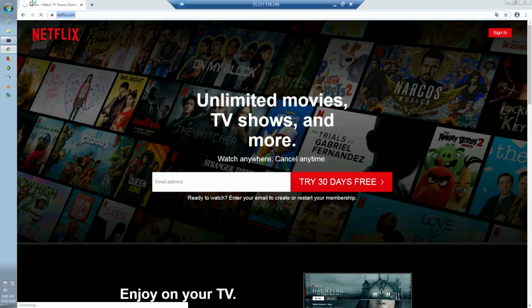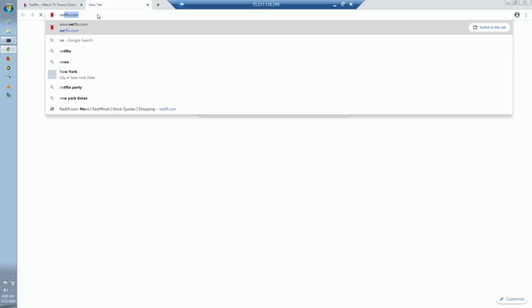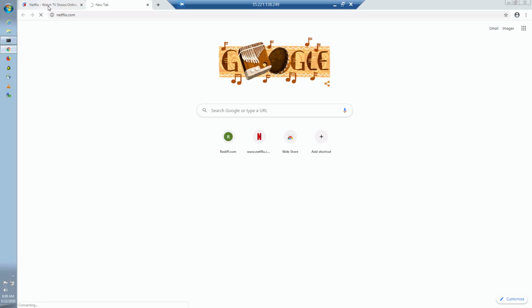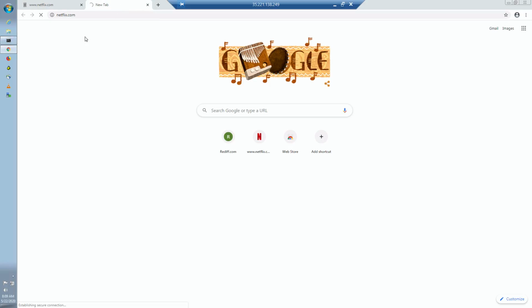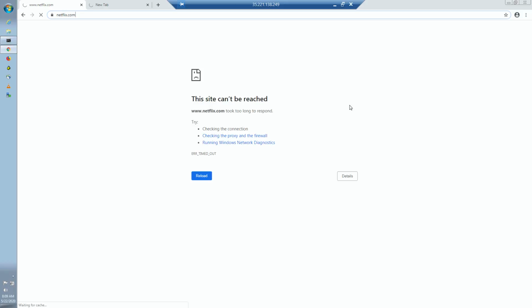Right, so I just expanded the screen. You can see it is trying to load here, but it is not able to, right? You can also check it by probably opening a new tab of Netflix, and it should not be able to. Even Dropbox should not work, right? So let's do that. So netflix.com, and it should try to load, but it should fail, right? See, it's trying to, but it's not working. You see here, it's not working. So that is exactly what we wanted.